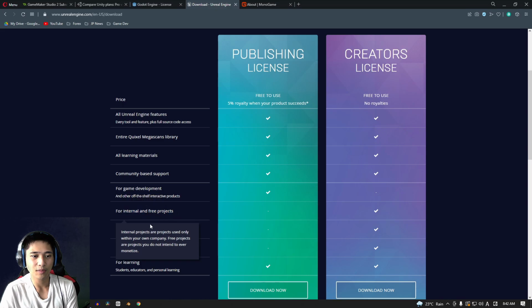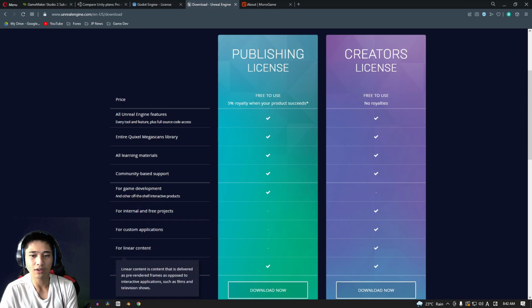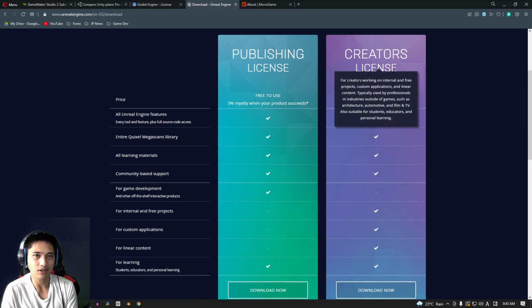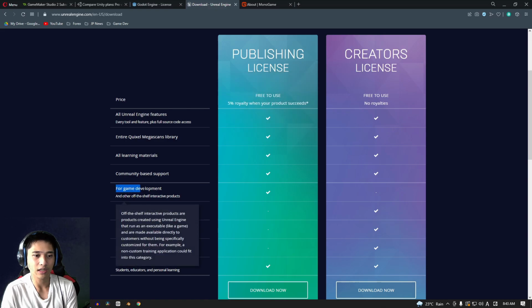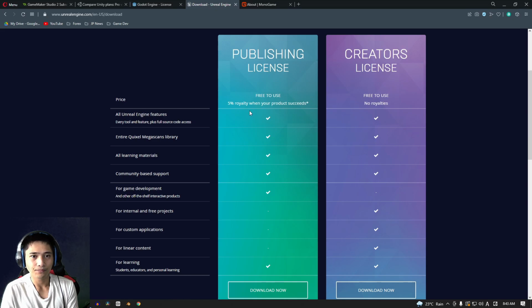So internal and free projects, custom applications, and linear content. This is stuff for, say, visual design stuff. That's what this license is for. So we're not interested in that. We're interested in this one, which is game development over here.